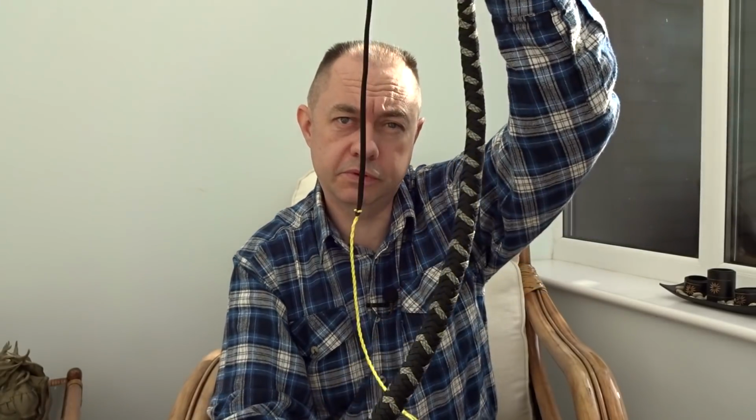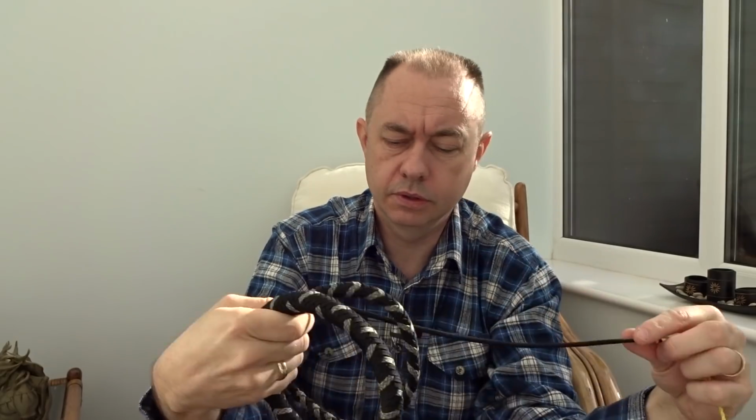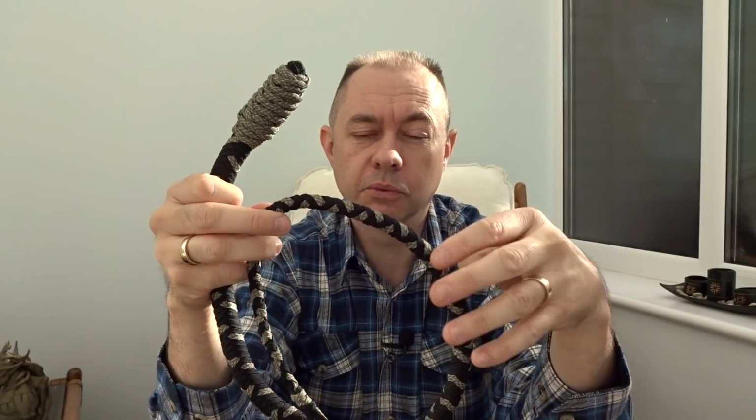And then you're looking for the most difficult thing you can do in knotting and weaving and paracording. And I was looking for that, and I did find it in the end. So for me, the most technically difficult challenge for paracording is whips. This is a bullwhip. Is it a bullwhip? No, a snake whip. This is a snake whip. I started off with snake whip because it's the easiest of all the whips.